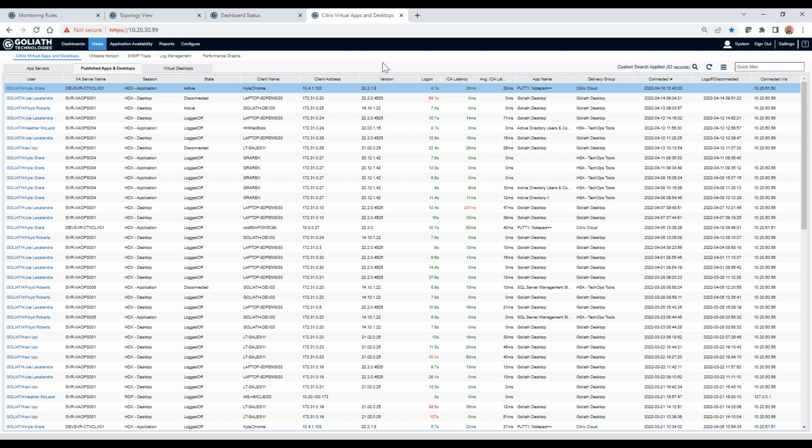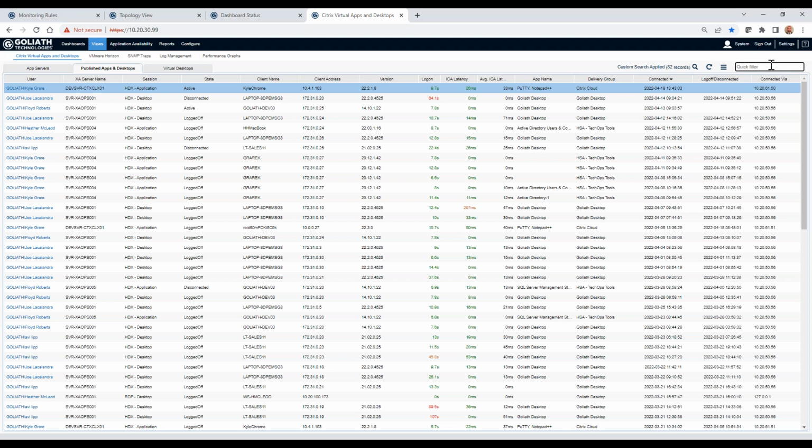Oftentimes, if you receive an alert from the technology that a user group is encountering performance issues, or if a user puts in a support ticket, this is the screen that the IT admins will most frequently come to begin their investigation. Reason being, this is going to populate with all of the Citrix sessions in your environment, both real time and historical.